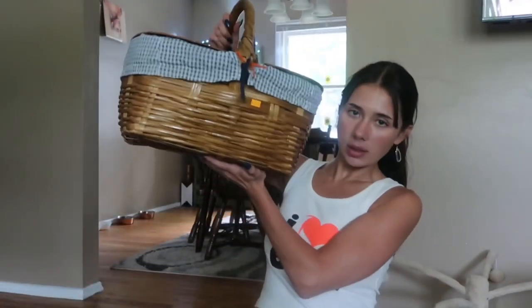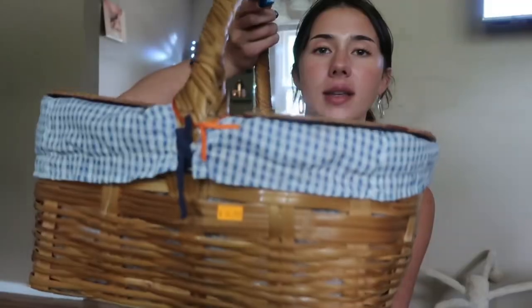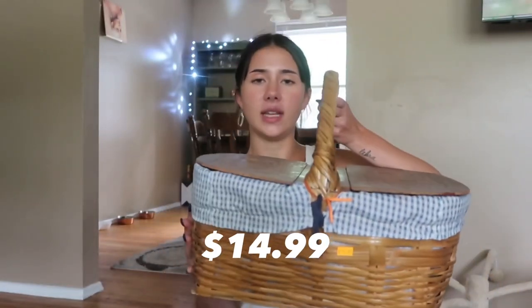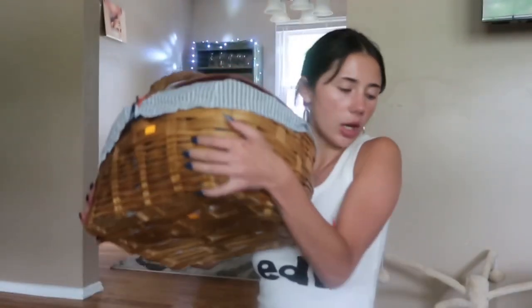Let's get started. I'm sitting on my living room floor and I'm going to show you everything I got. I think we're going to start with the home section first because it's my favorite. Starting off really strong with this picnic basket — guys, when I tell you I manifested this, I'm not kidding. I was saying not even a week ago, 'I need to thrift a little picnic basket,' and I found this one, literally vintage. The plaid is just so cute. I paid $15 for this — a little expensive, but like, when is the next time I'm gonna find that?